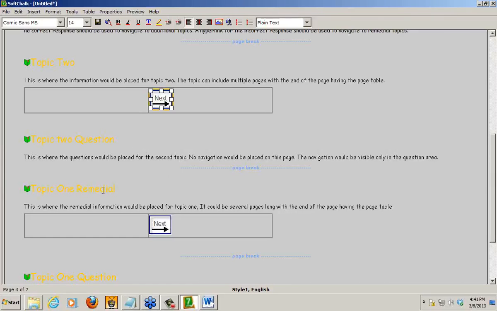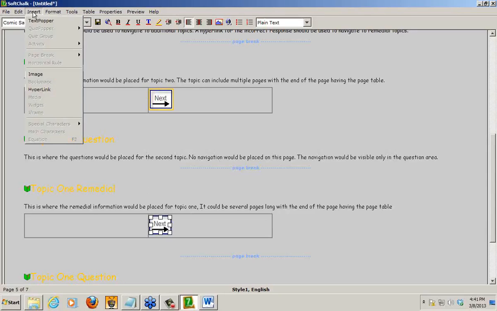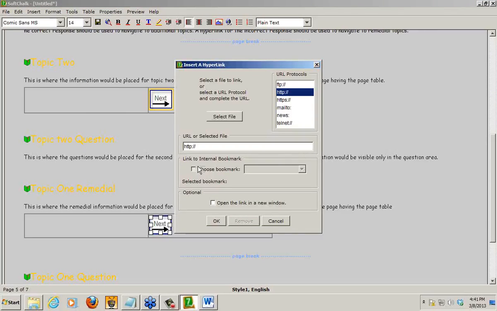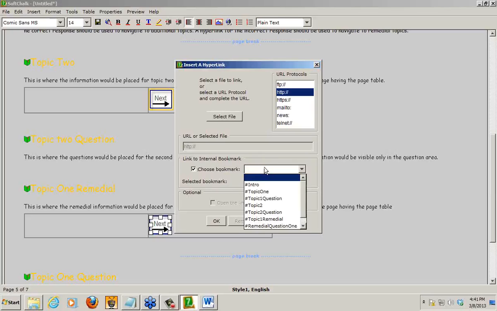Let's go to our Topic 1 remedial, click on Next, and let's again insert a hyperlink, choose the bookmark, and let's go to our remedial question 1. And then OK.